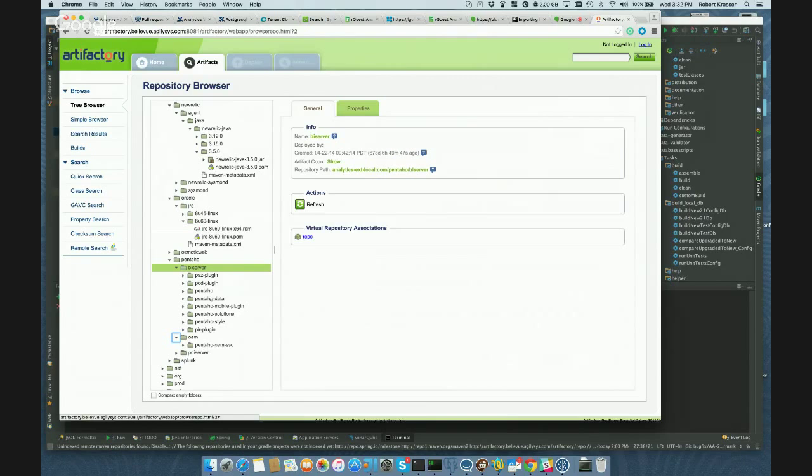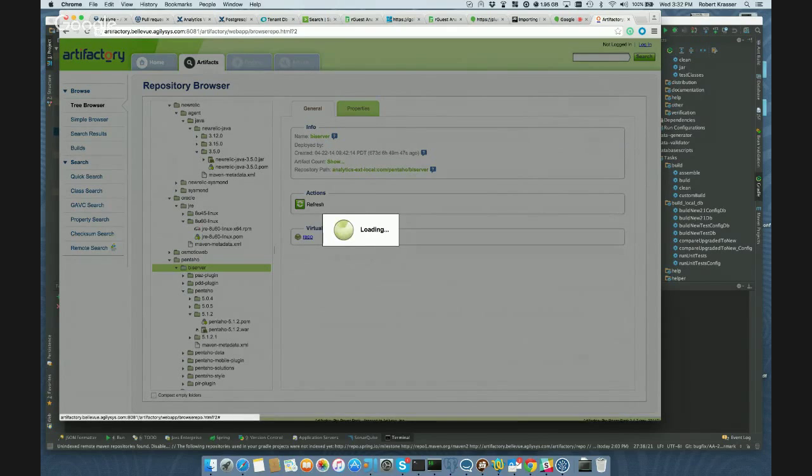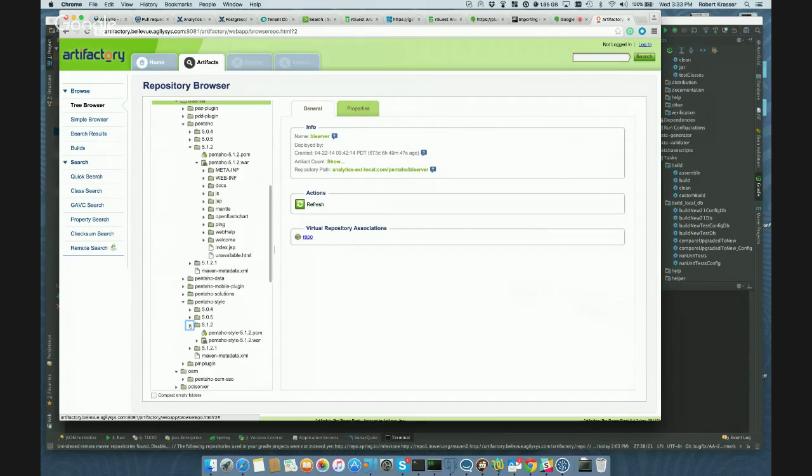Yeah. Let me share my screen. Anyway, it comes from here. It's trying to download one of these. Right? Yeah. I don't know why it says POM when it should probably be getting the WAR file, but oh, I shouldn't have done that. Yeah, it's downloading Pentaho style, Pentaho plugin, Pentaho mobile plugin, all kinds of plugins. Is it doing more stuff? Has it moved on? Nope, not yet. It's still running. Takes its time.